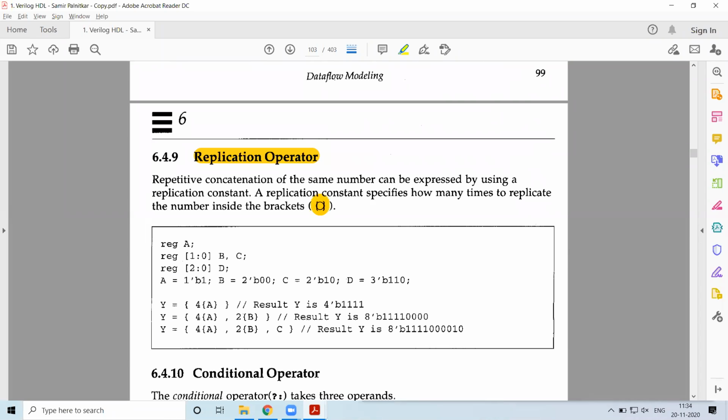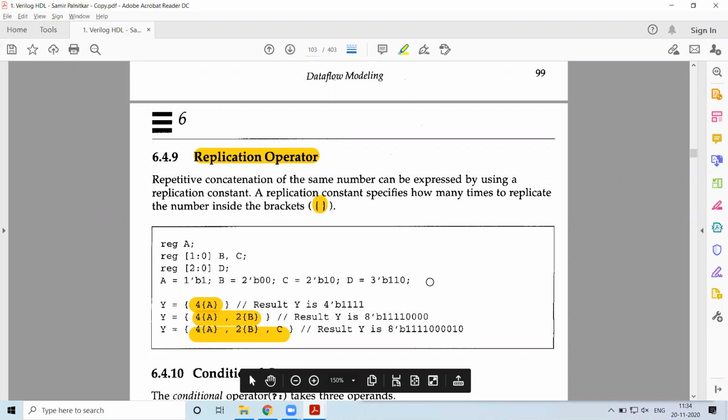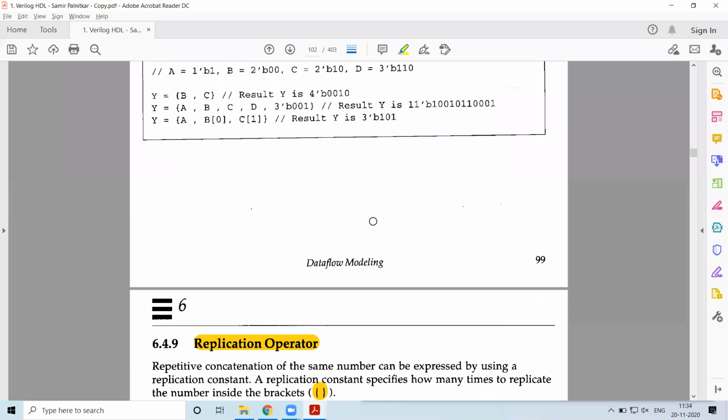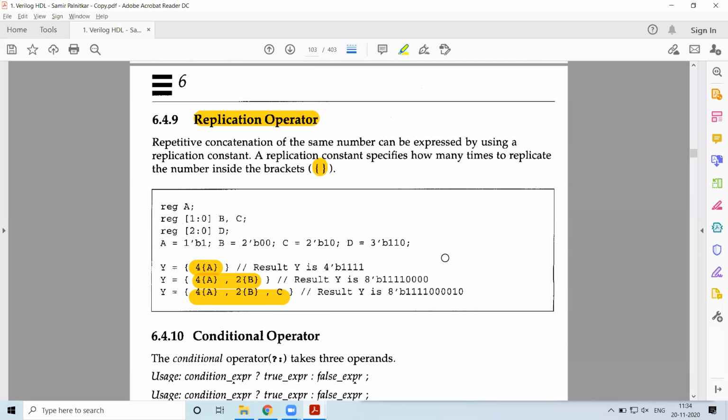The repetition operator is specified with open and closed braces together. So we discussed what all things can be concatenated, how the concatenation can go ahead. We can perform a bit by bit concatenation or just part of it. So all these things we had discussed.